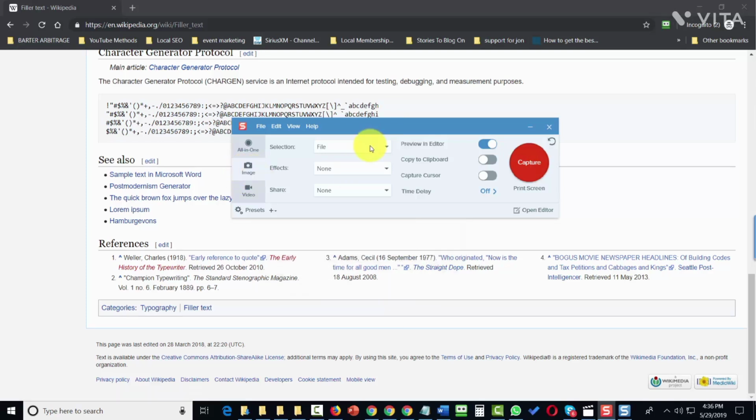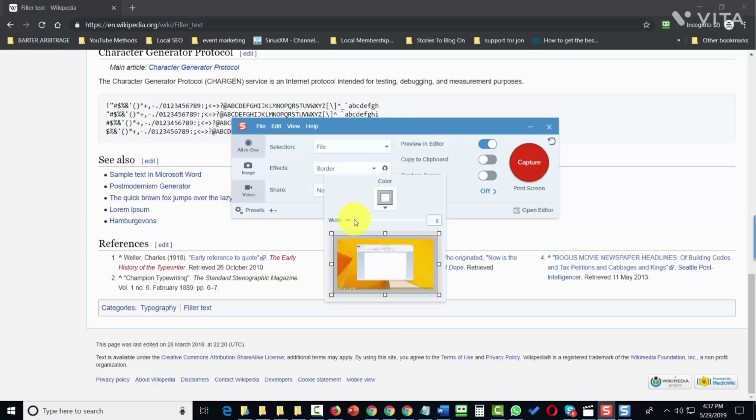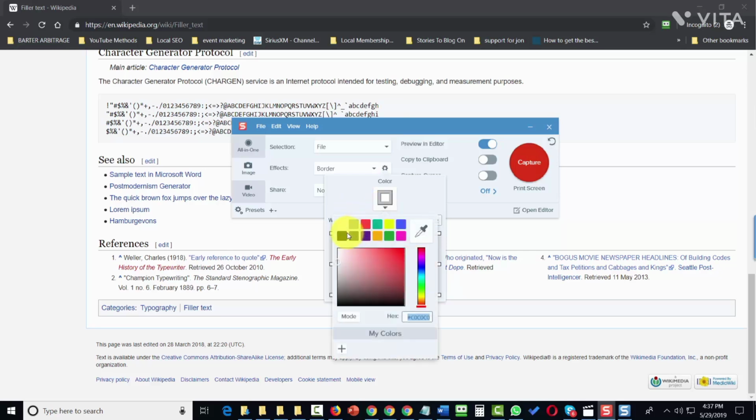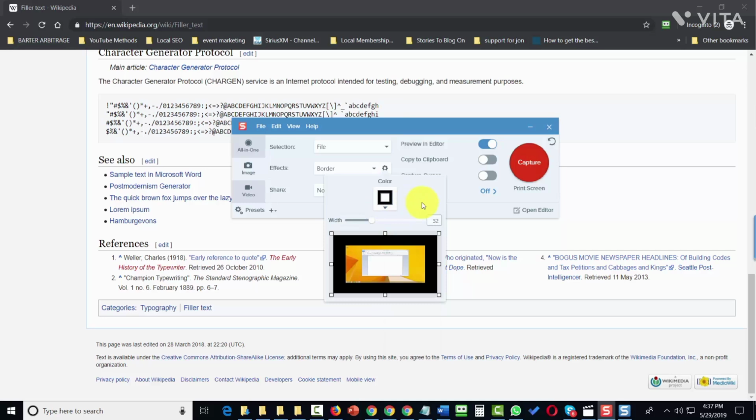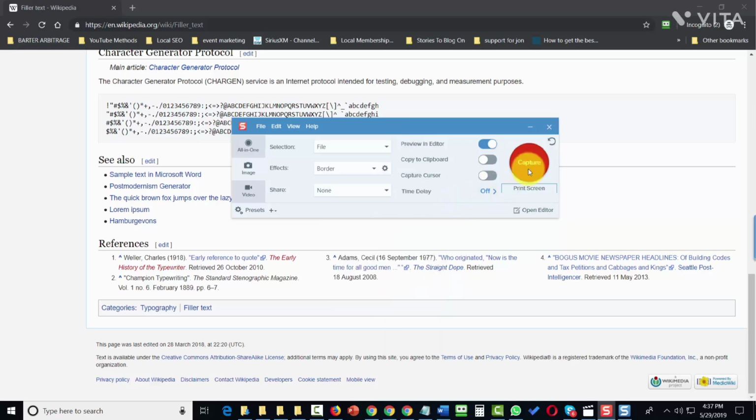Now within the Image tab, you will make a specific selection. Now each selection then can have an effect with it. So for example, we can do the file selection, and then we can capture that file with a specific effect. So for example, let's assume that we're going to capture the file, and we're going to do so with a border. Now once we use that border, we can click on this settings gear, and then we can do some settings. So for example, we can widen the border, we can change the color of the border, and then once we have it the way we want it, we can capture.